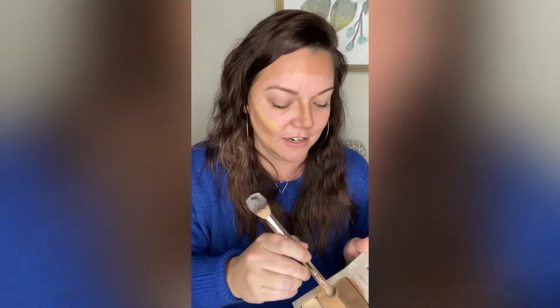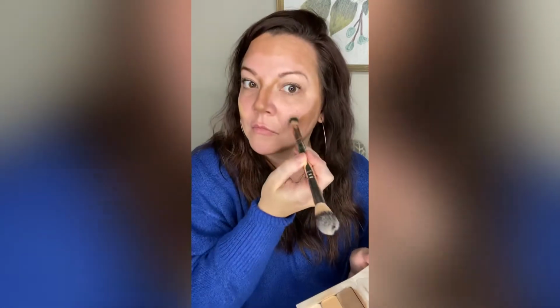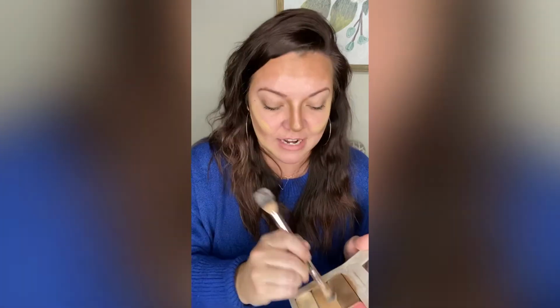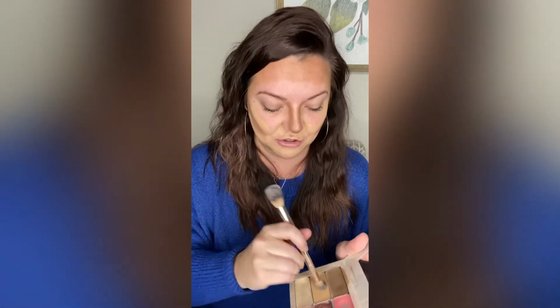I'm going to draw a line on each side of my contour. You start right on the top. Now you can just do your blush along the top there. I do want just a little more coverage, so I am drawing a little line right above my contour. But you could honestly just take your blush and drag that there.